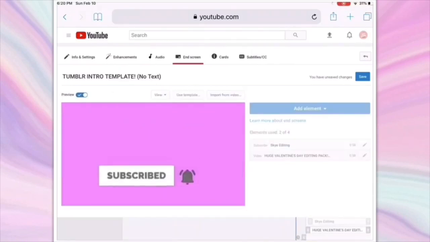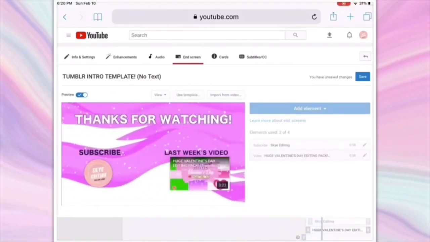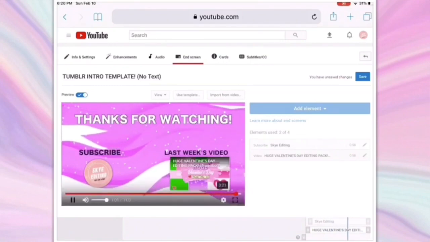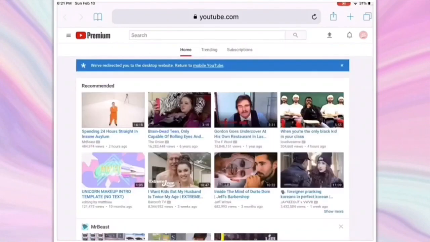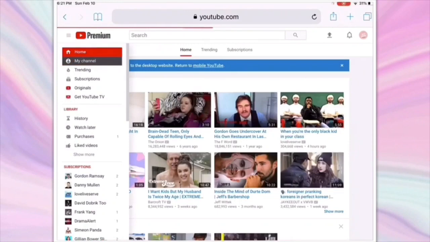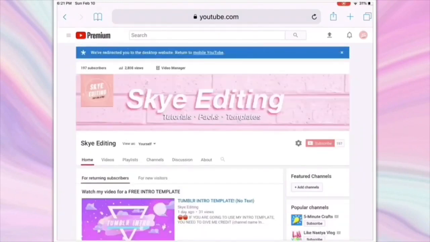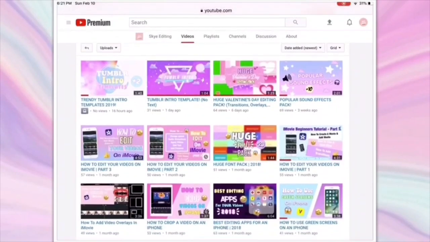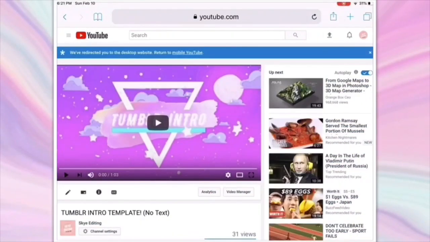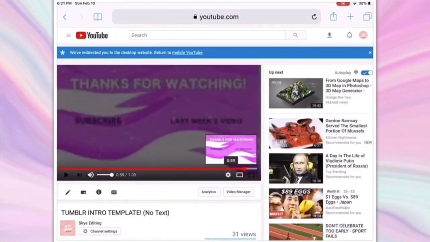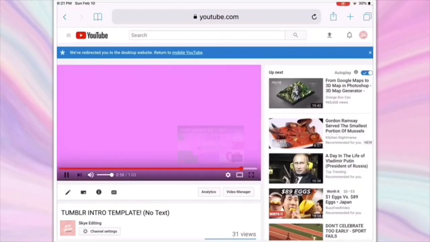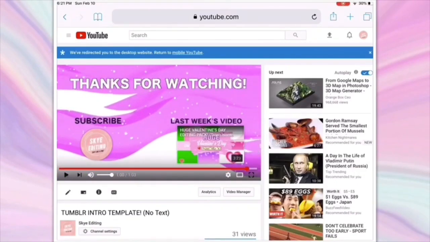So let's just see how it turned out. Okay, so it turned out perfectly. Now just to see if this actually works, click on save, and then let's go to YouTube again, go to my channel, and see if the buttons actually work. Let's go to the same video. Okay, so now I'm just going to move the cursor to the end because I did the Endslate there. Let's see if it works. Okay, so it worked perfectly.